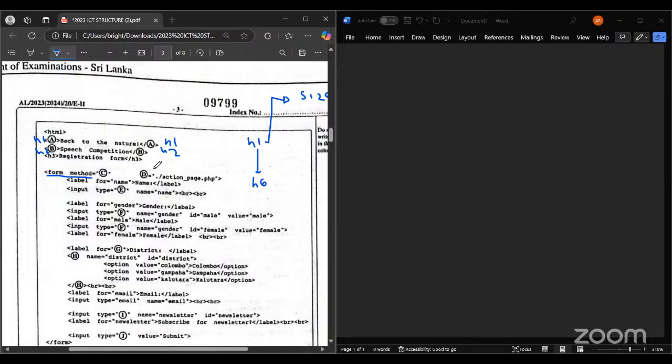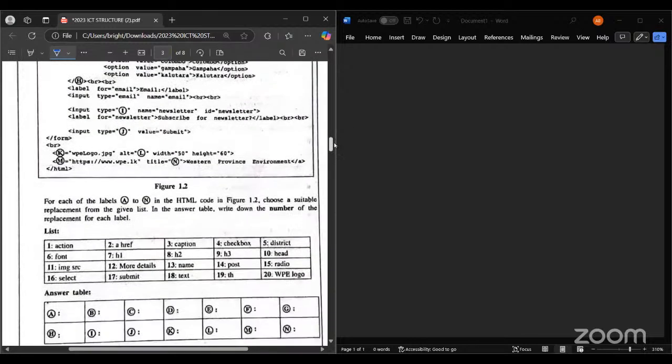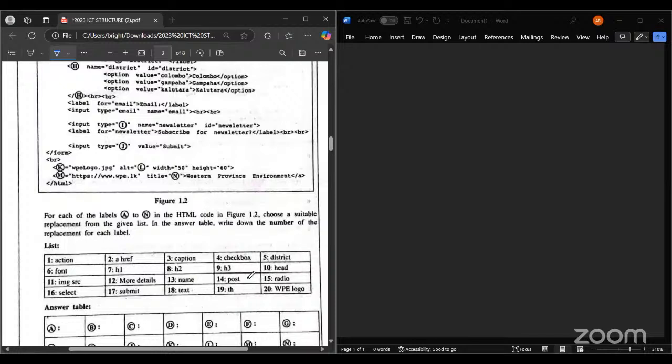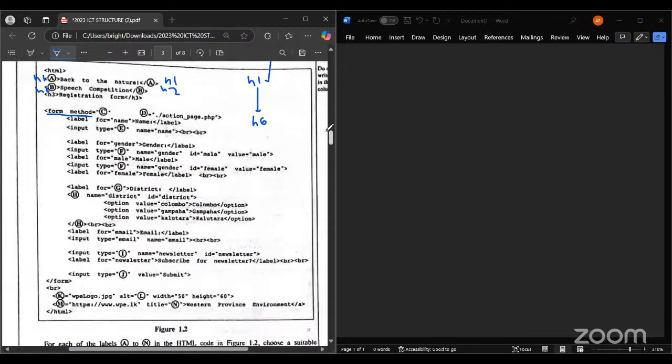Here you should write under method, what do you write? Get or post, right? Post is the only one available. So for form method, you can write get.